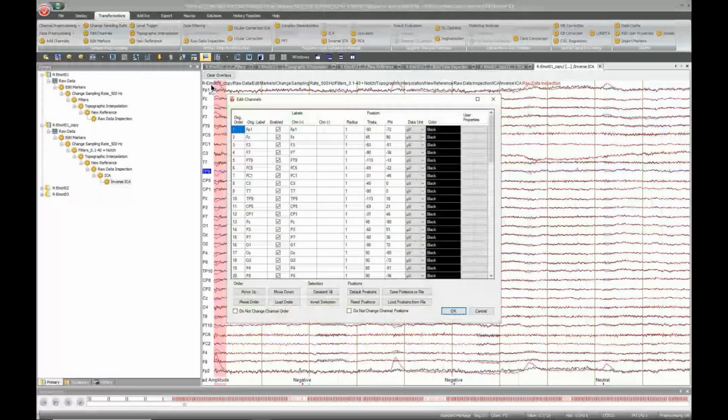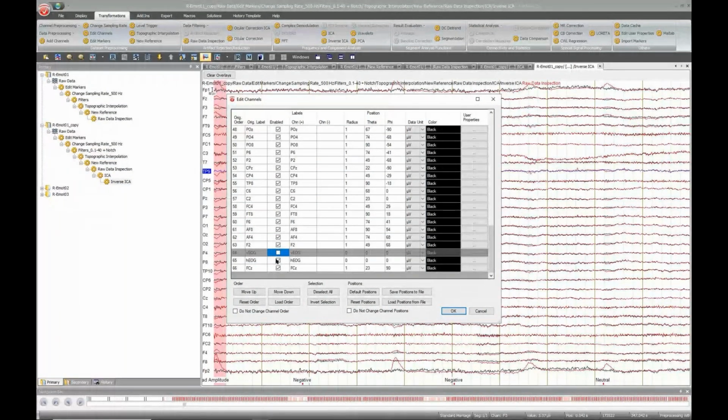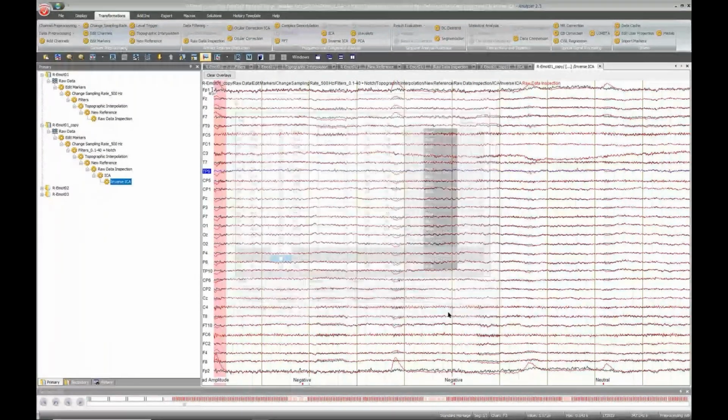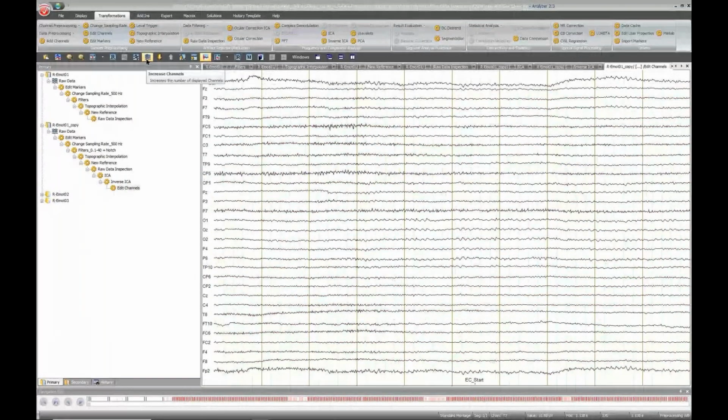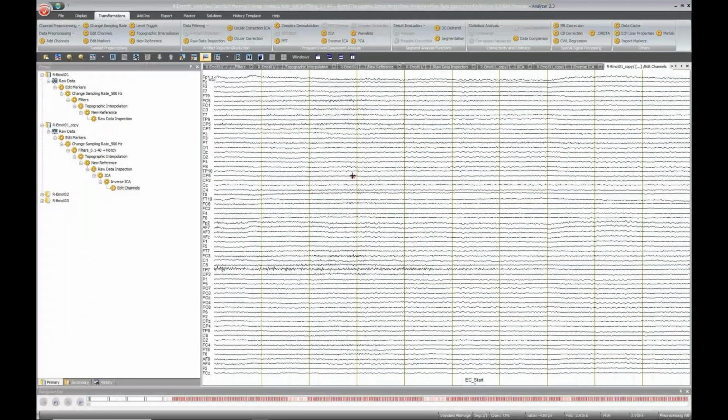And if I scroll all the way down, then I will see these channels, which I can just unselect and click OK. And then if I increase the channel count, then we will see that the EOG channels are no longer there.